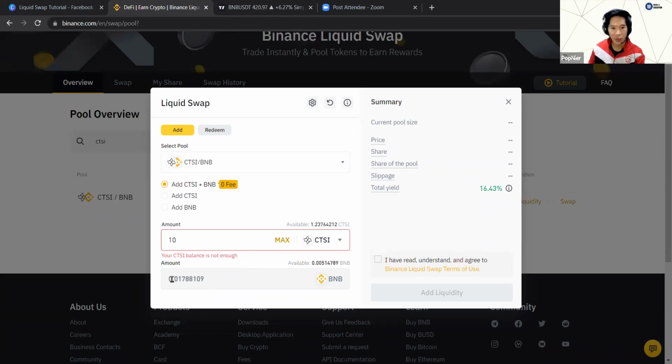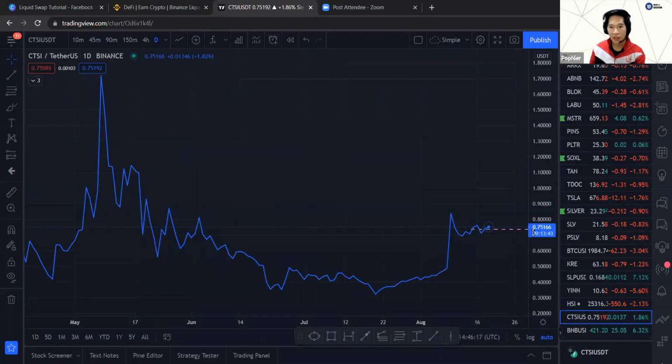And then kailangan mo na equivalent 0.018, ni-round up ko na, 0.018 na BNB because you need to invest both currencies. So kailangan nating i-compute: 10 CTSI is equivalent to, magkano na ba CTSI ngayon? 0.76, ni-round up ko na.